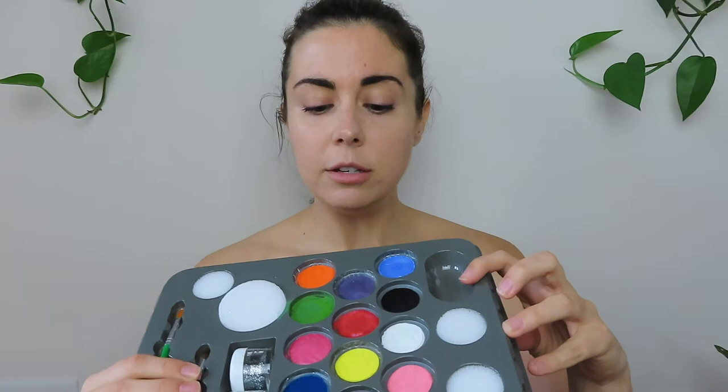I have a few of those colors, but then I also have, I got this most recently, just a little kit that has a bunch of smaller circles so I could have more colors that I need without having to commit to a larger pot. Because you actually don't use a ton of paint when you're painting yourself. So these should last me a pretty long time. This is also the same brand, Snazaroo.